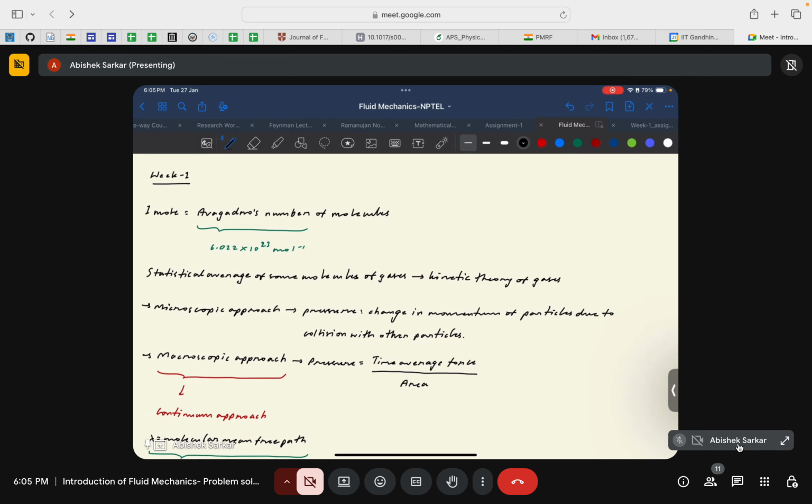As Professor Chakraborty might have mentioned, fluid mechanics is everywhere. It's not only limited to liquids, but it's also relevant to air. And since air surrounds us all the time, the relevance of fluid mechanics is insurmountable. It's very much relevant to everything that we encounter in our day-to-day life.